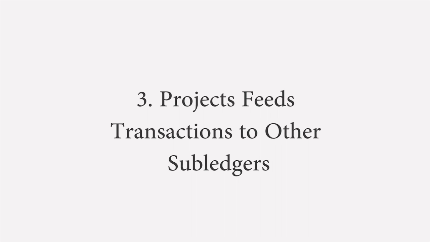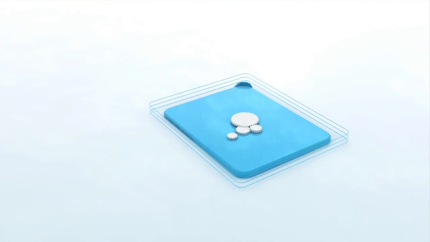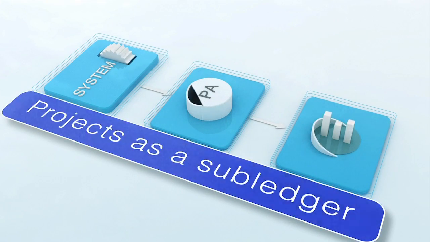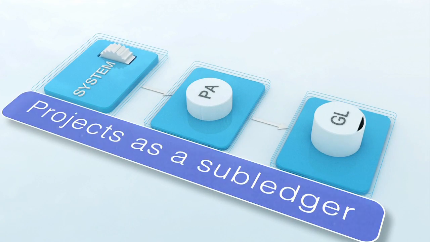Let's look at the first reason it's hard to reconcile. Projects uses two different data flows for GL information. The first data flow is the typical subledger flow, where the transaction flows to projects, generates accounting data, then flows the journal entry to GL. This is the data flow that a typical subledger, like AR, AP, or inventory, would use. This flow isn't our problem, because it's easy to trace the project cost or revenue to the general ledger.